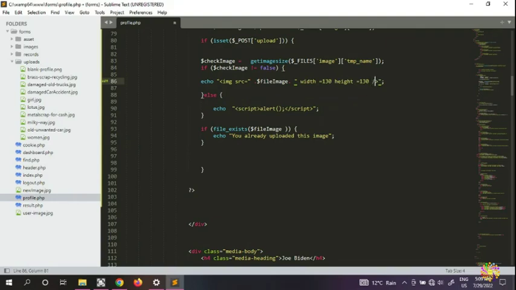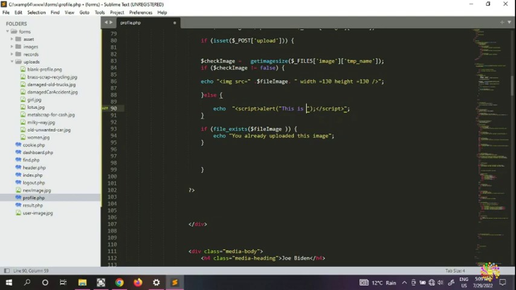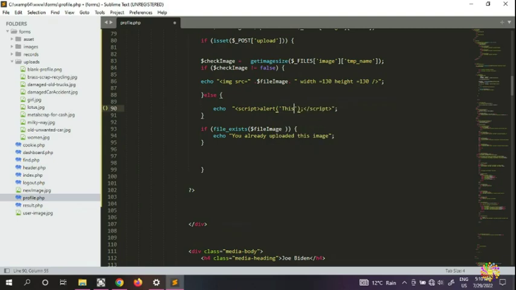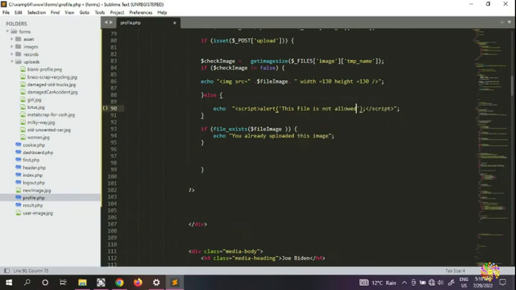Okay, you can put this one here, where it says alert, and you need to put your message. I'm going to put inside the alert, because I have double quote, a single quote. I'm going to put, for example, this file is not allowed.